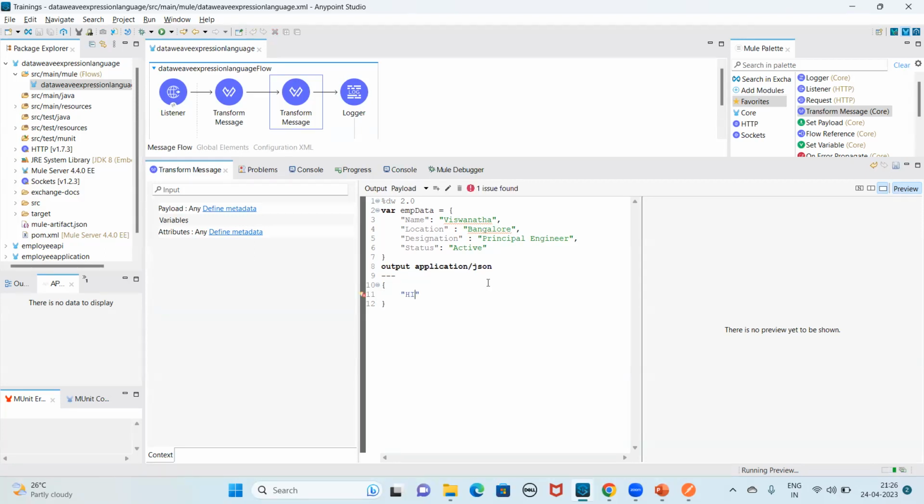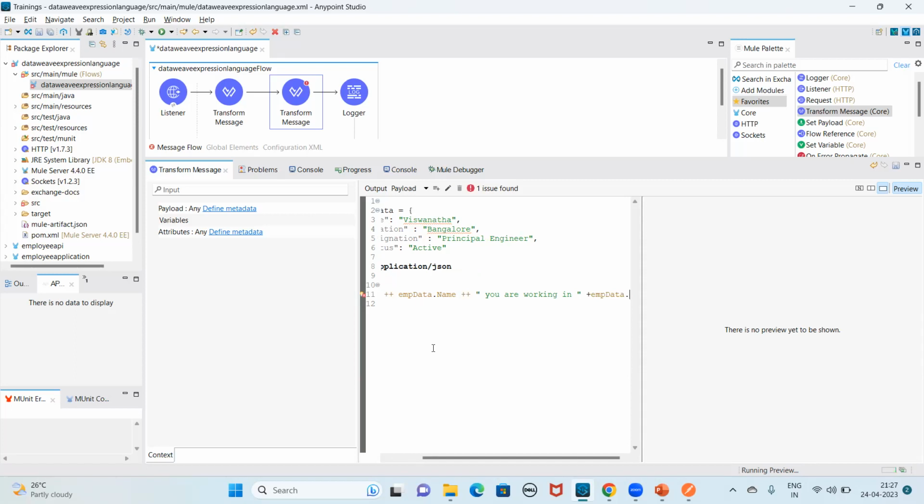First, you know that in Java also, anything that is a string will be in double quotes, and if you want to call this object data, it should be inside plus plus, and say empData dot name, you are working on, and so working on, dot location. See, this is still an error.